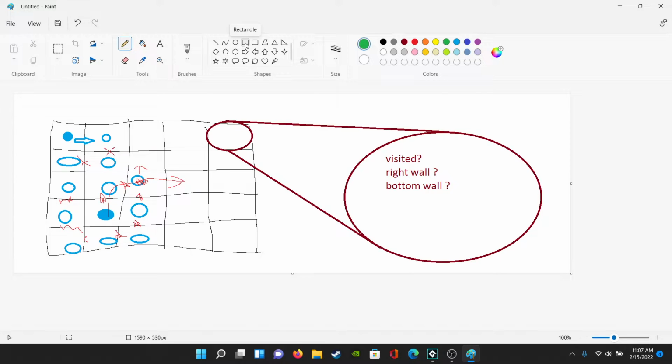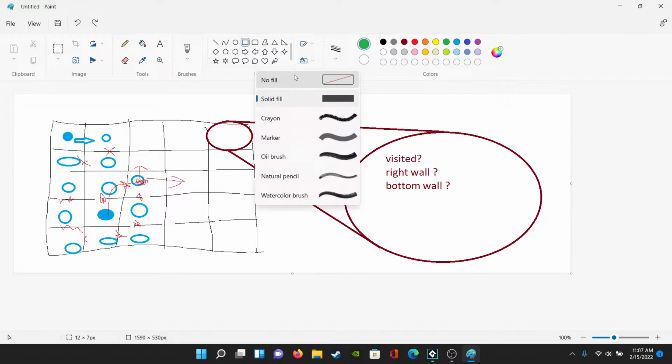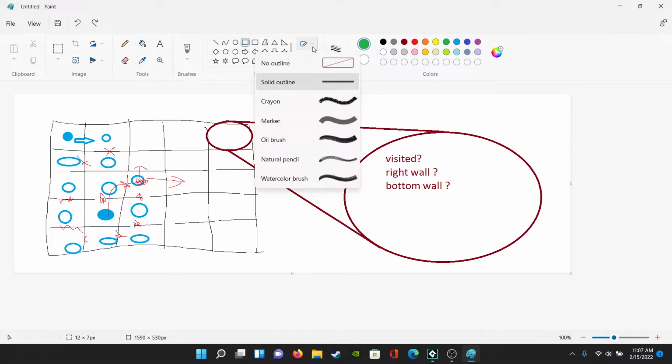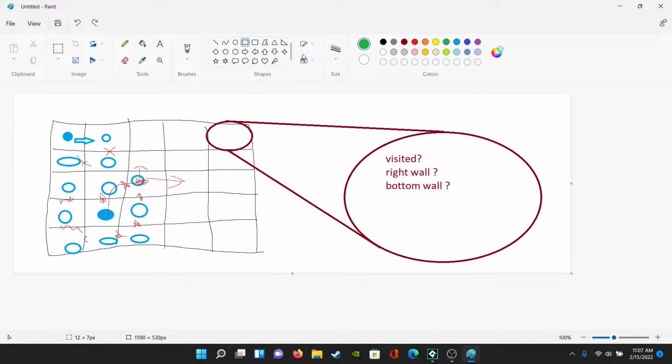make a little rectangle around it. So that is a solid rectangle. Right, no fill. Sure, there we go. So you see it's got the right wall and the wall below it, and then the cell below it also has that, right?